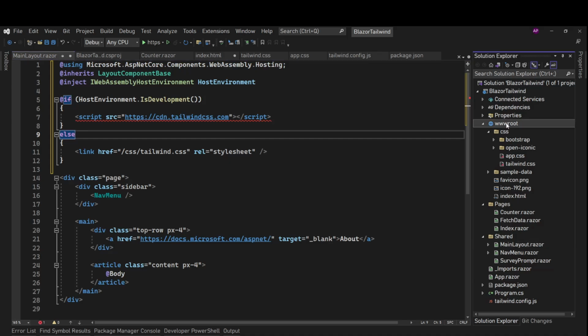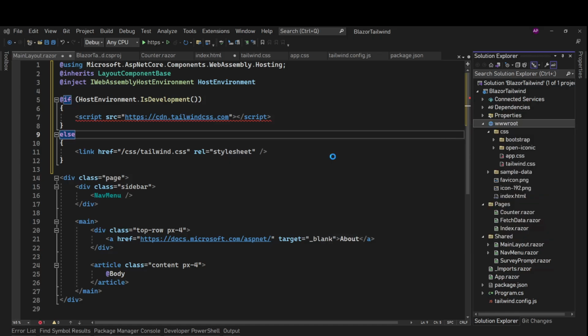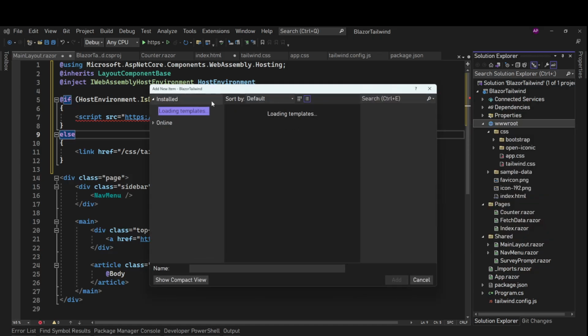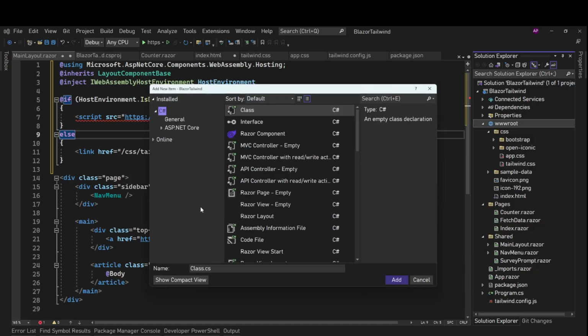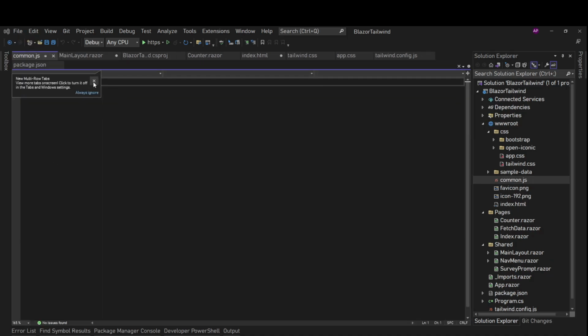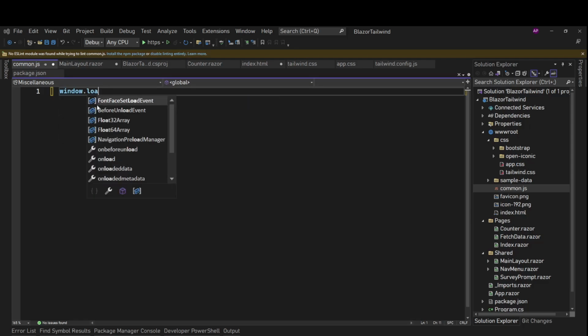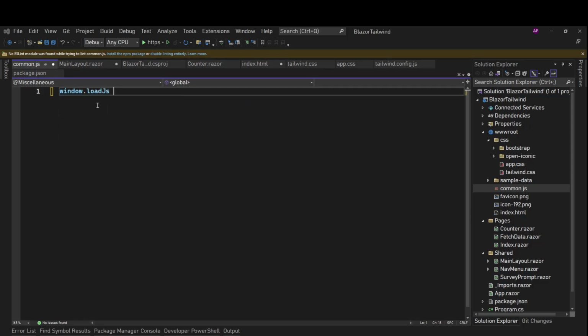So for that, first in the wwwroot folder, let's create a new JavaScript file. Let's call it common.js. You can have your common methods in this common.js, and here we'll add one method, let's say loadJs.